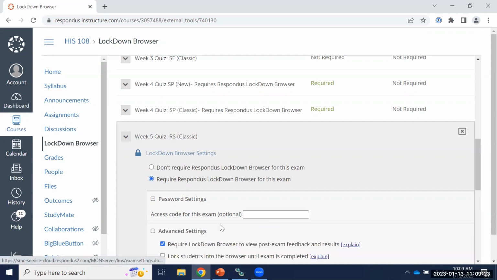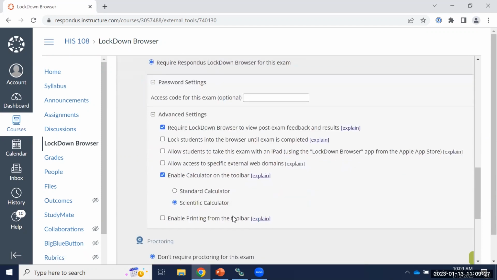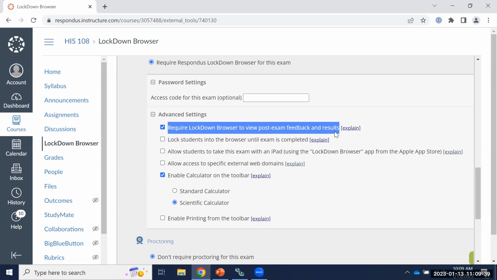Now you'll notice the advanced settings, and I'm just going to expand that so you can see all of these options. And I'm going to start right here at the top. The first setting is to require a lockdown browser to view post-exam feedback and results. So maybe you have an exam where you're allowing the students to see maybe incorrect answers, or you want them to see what the correct answer was, and any of those exam feedbacks.